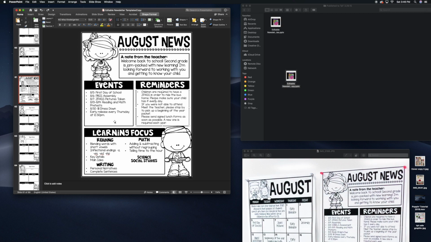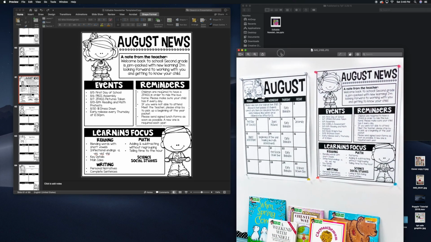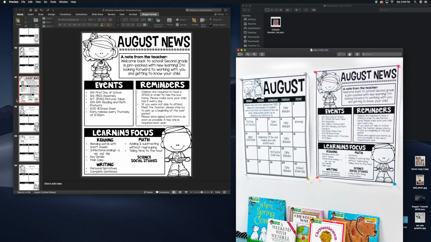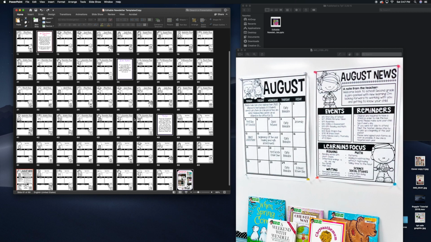So now that I have it like this, and I just realized I somehow erased the social studies off of this file. I don't know how, but anyway, we'll skip that for now. What you are going to do is, first of all, I like to delete everything that I don't want printing or saving as a PDF on here. So I like to go to this little slide sorter option right here, and then depending on which PowerPoint you have, it might look a little bit different, but it might be on this side, might be on this side. I'm going to click here, and it just shows me all the slides at one time.